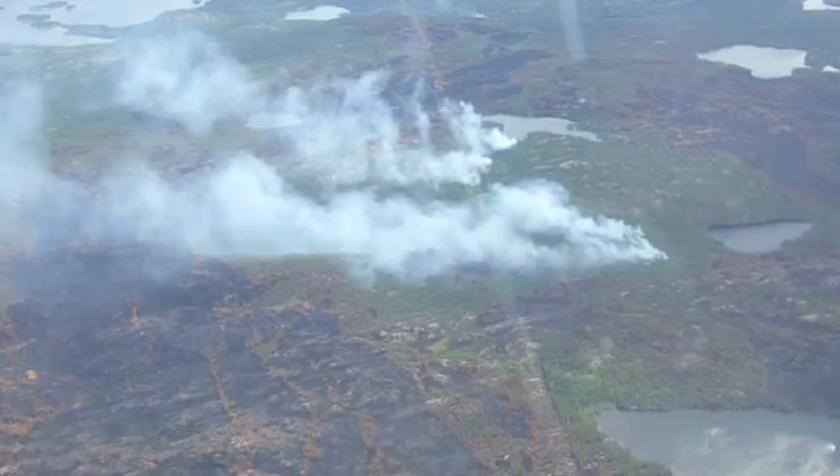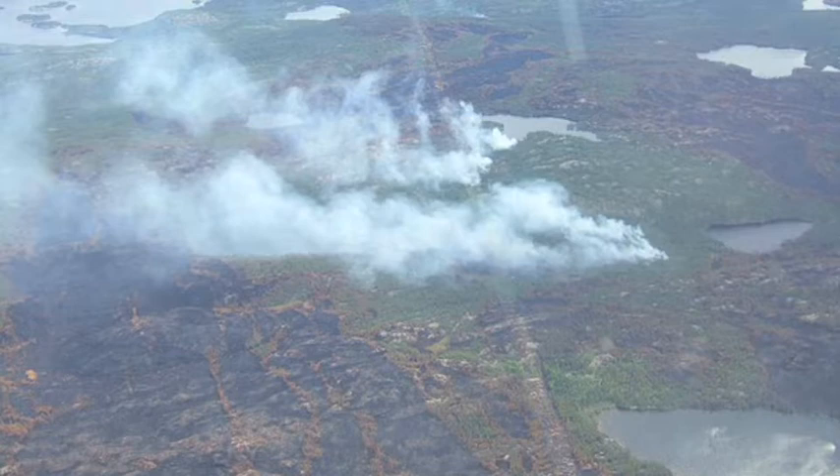As we zoom into this other picture, you can see the fire is burning at many different points at the same time. You can also see a number of burn scars — areas that have already burned — as well as much green material that will probably burn next. And you see a large amount of smoke coming out. The smoke is visible because aerosols — particles — are reflecting the light.